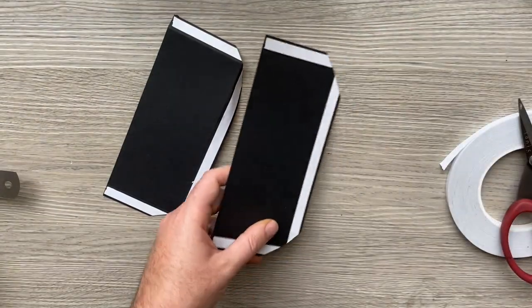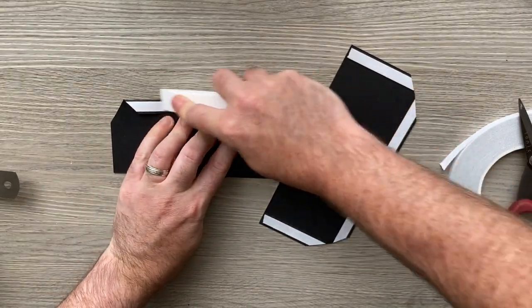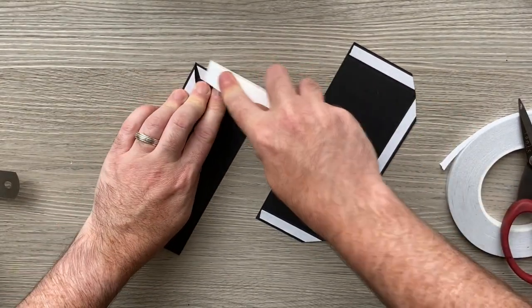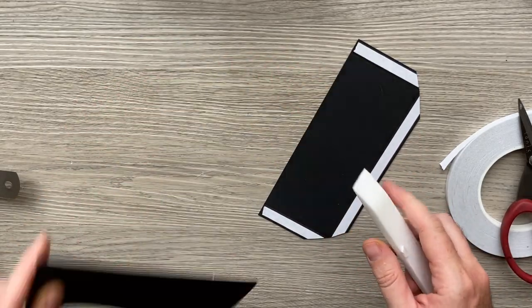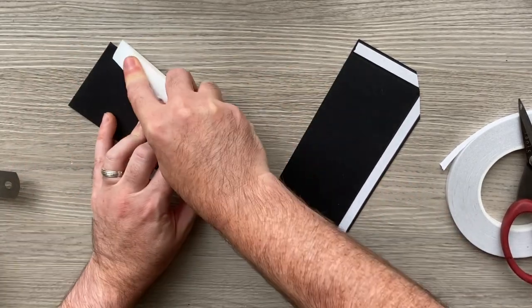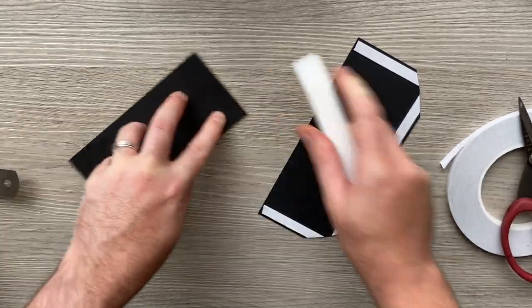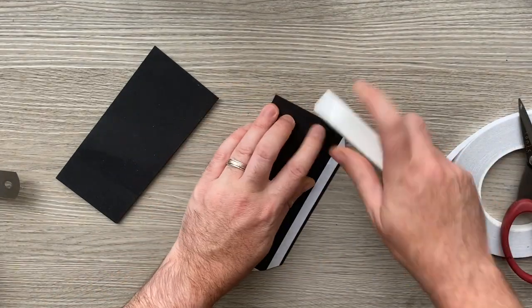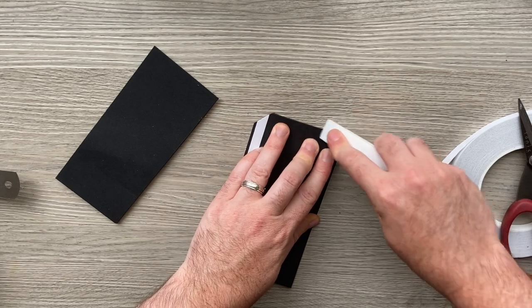There we go. And then just score them. And I'm going to flip it over and score them nice and flat. The sharper you can score these, the better, because the flatter your pocket is going to lie.